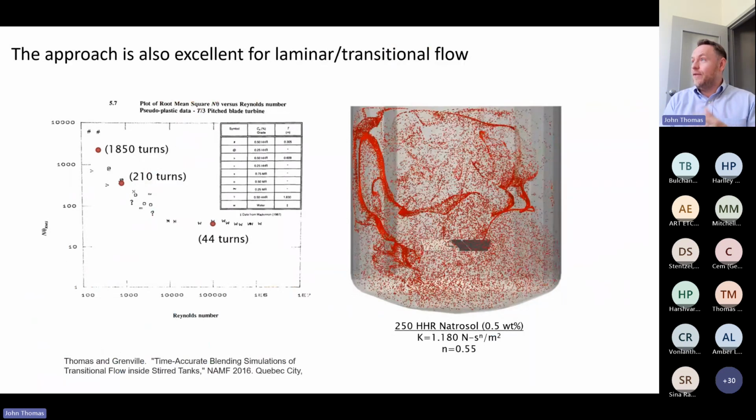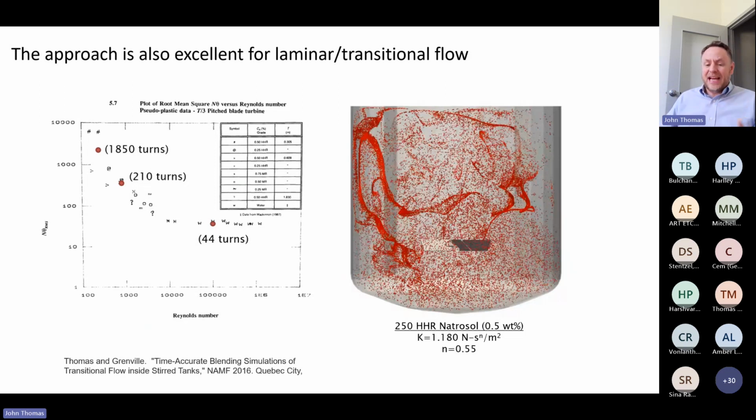Blend time variation and standard deviation is a thing, especially in these laminar flow regimes, where you'll see measurements at the same Reynolds number. Again, this was different fluids, but even for the same fluid your blend time can vary by 25, 50% between runs. That's not a problem. It just means that the particular nature of the flow field at the instant in which you added the dye may have enabled a faster blend time or a slower blend time.